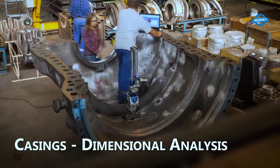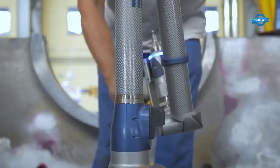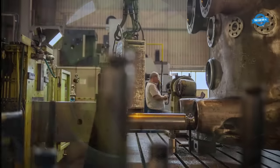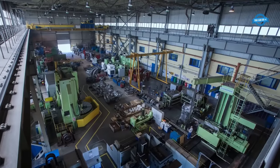Technicians perform thorough dimensional analyses to evaluate the structural integrity and dimensional accuracy of turbine casings. Boring operations are conducted when necessary to restore proper clearances and ensure the correct fitment of components. This attention to detail guarantees optimal turbine performance and longevity.